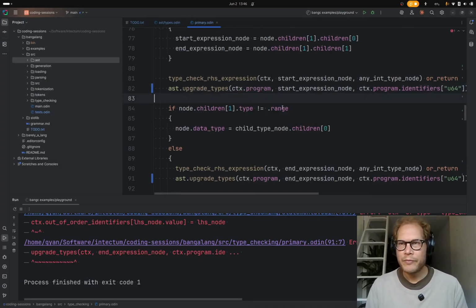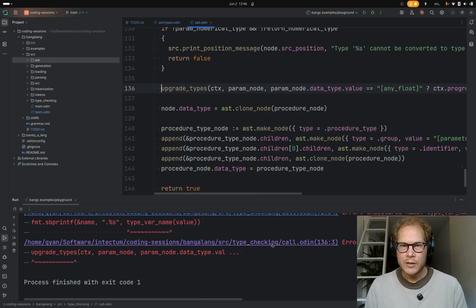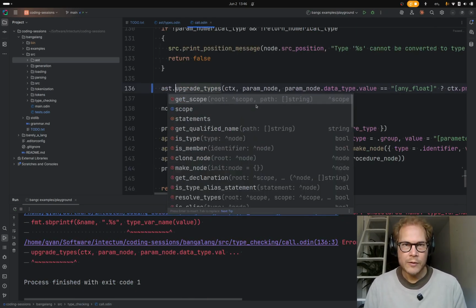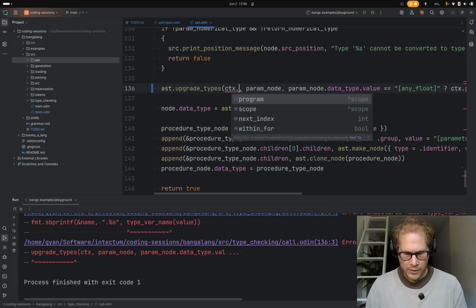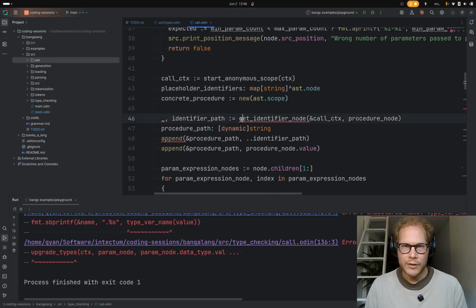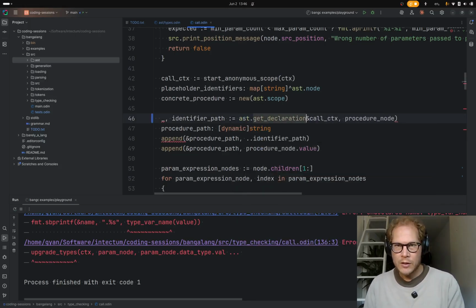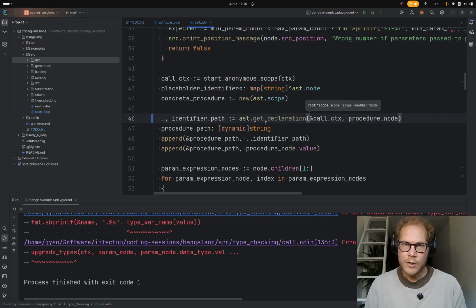Program. So that should be happy now. Hopefully we don't have too many errors to get through. No, you took away too many brackets.